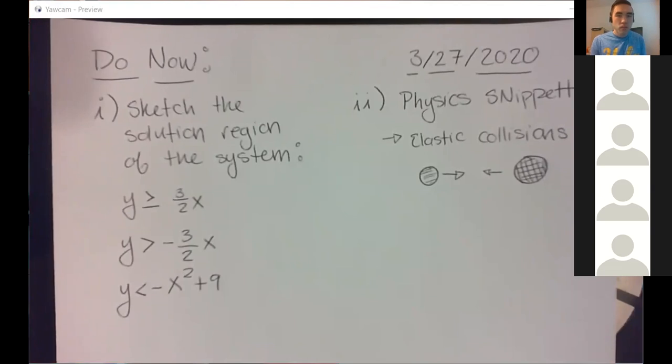I'm just gonna talk a little bit about a case in physics where you will be asked to use these exact mathematics next year, because it always seems a little abstract to try and figure out why we would care about the intersection between two functions. I want to give y'all a hard and fast hands-on example of a case in physics where we would use these equations in order to get a relevant answer, and that case is elastic collisions.